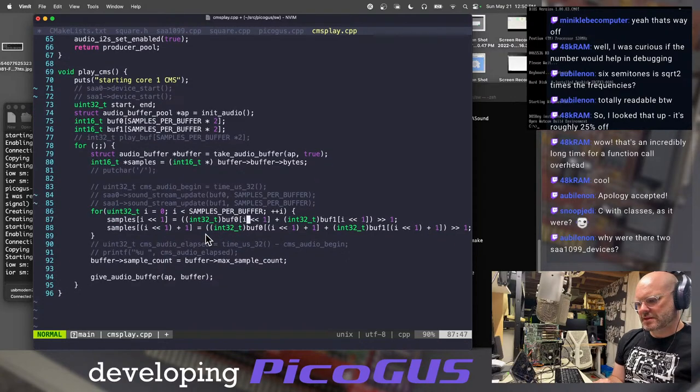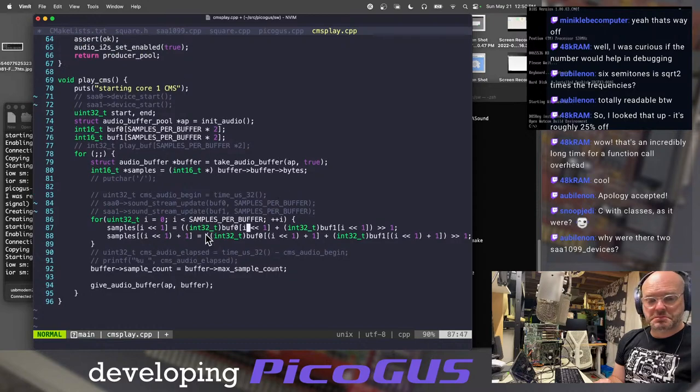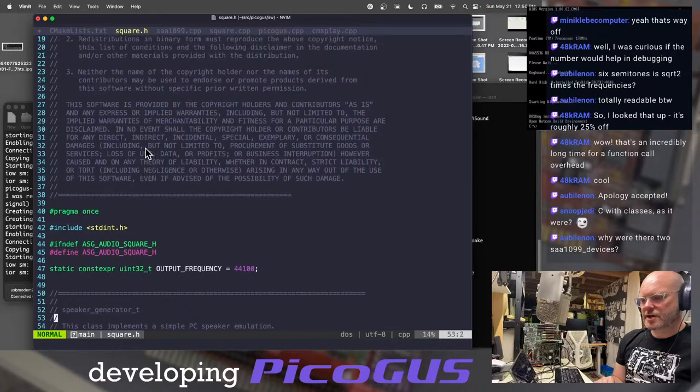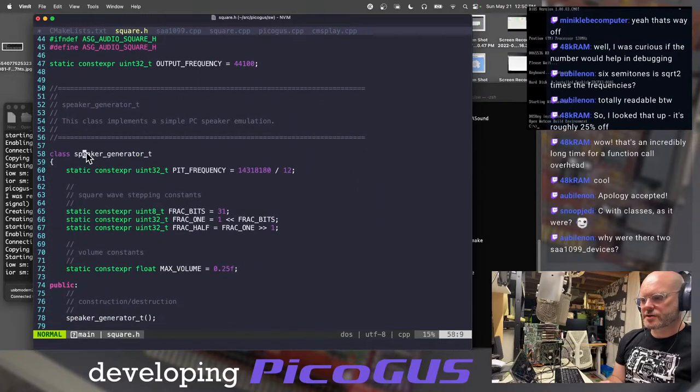So, okay, I think now we actually have to start looking into what the interface for Aaron's code is going to be. Let's take a look at square.h. So he has a few generators in here. The first one is for a PC speaker, which I'm kind of interested in implementing. The reason for that is because some Tandy music expects to be able to be mixed with the PC speaker.